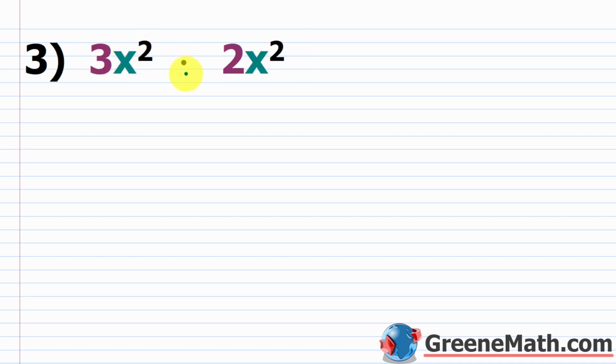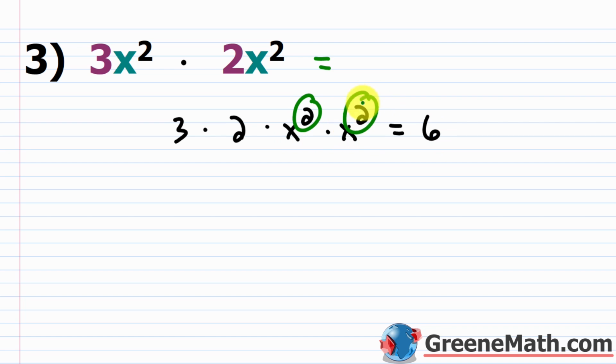So we have 3x squared times 2x squared. And in this case, you just have some coefficients that you need to multiply. So to show this, let me just reorder the multiplication. This is, again, using the commutative property. So let's go 3 times 2. I'm just going to put the numbers next to each other. And then times x squared again. And again, all I'm doing is 3 times 2, that's 6. And then x squared times x squared. Again, if I have 2 factors of this and another 2 factors of this, I have a total of 4 factors, right? So x stays the same, and you add the exponents. 2 plus 2 is going to give me 4. So this is 6x to the 4th power.